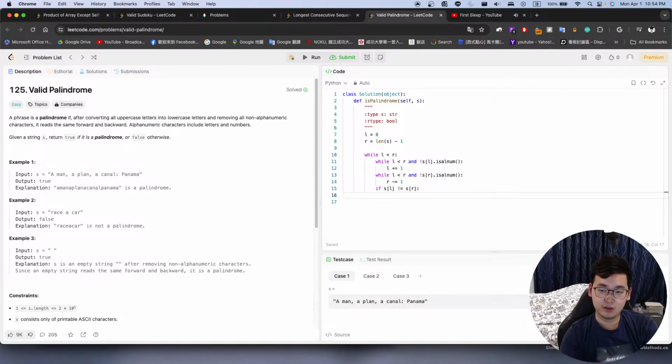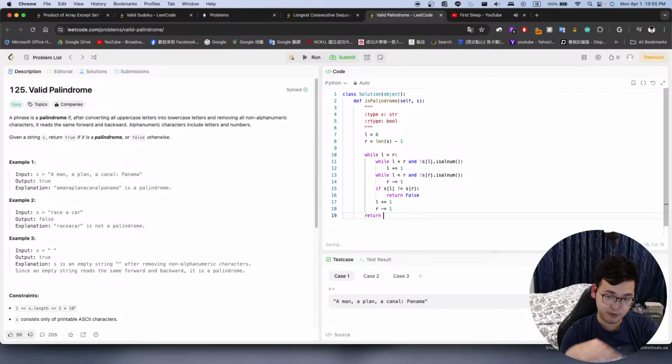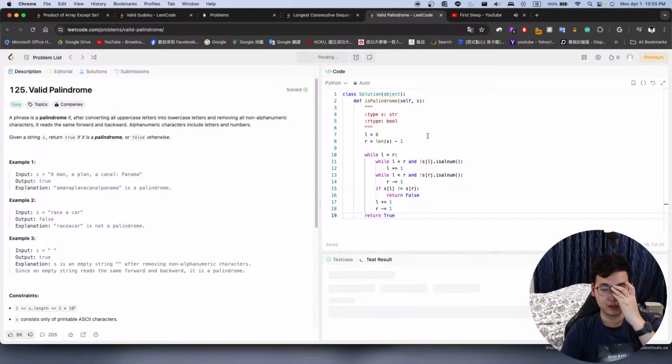If it's not, we return false immediately, and else if it's equal, then we just move our pointers. And if it finishes the search and didn't return any invalid palindrome, we can return true in this case. So let's run this.